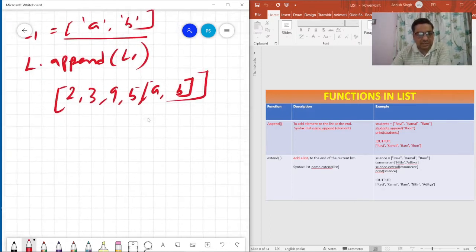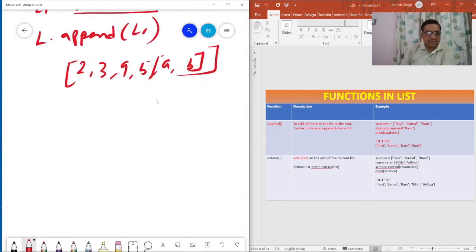Our next function is extend. This function also adds items at the end of the list, but this function is used to add a list to another list.